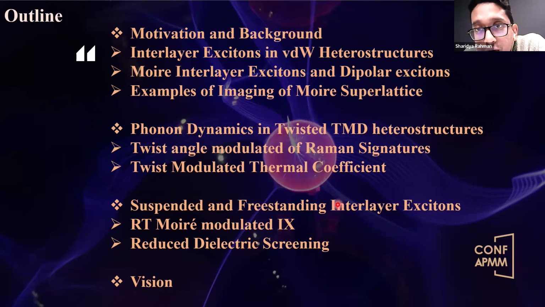Primarily I'll be talking about some motivation and background. We'll talk about interlayer excitons in van der Waals heterostructures, and then we will see how they differ from the Moiré superlattice and how that actually affects excitons and the dipolar excitons as well. And we'll see some examples of imaging of some Moiré superlattices.